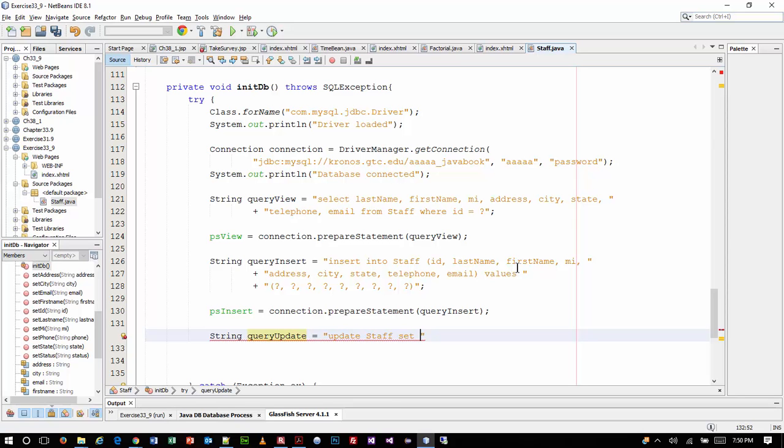So the pattern's going to be last name equals question mark, first name equals question mark. Let's get middle initial up here too. And let's drop to the next line and concatenate.